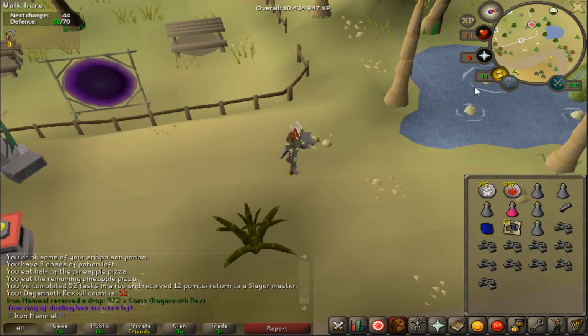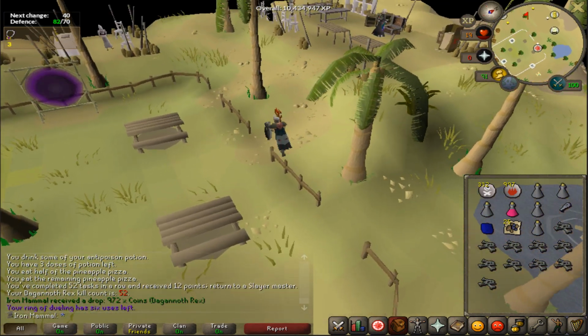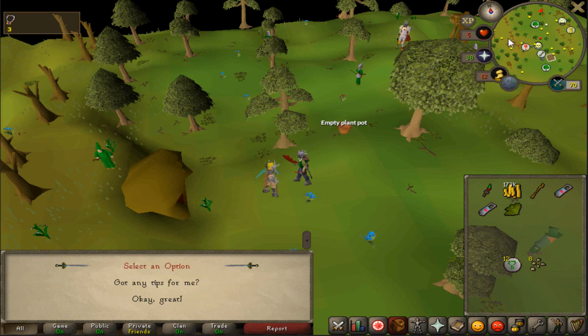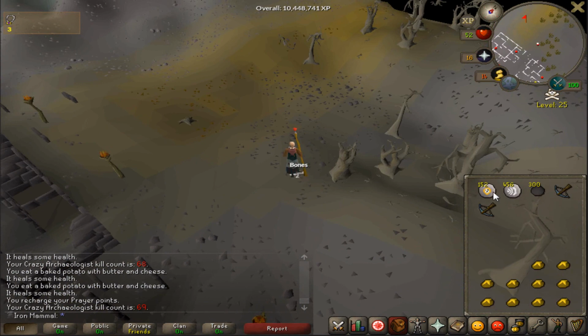Okay, so we're currently at 52 kill count for Rex. No drops yet. Woof, nice. 154 Bloodvelds. Good XP. Obviously pretty gross drops, but good XP. Just got a double rune crossbow drop. I don't need these anymore, but they're decent alchs.